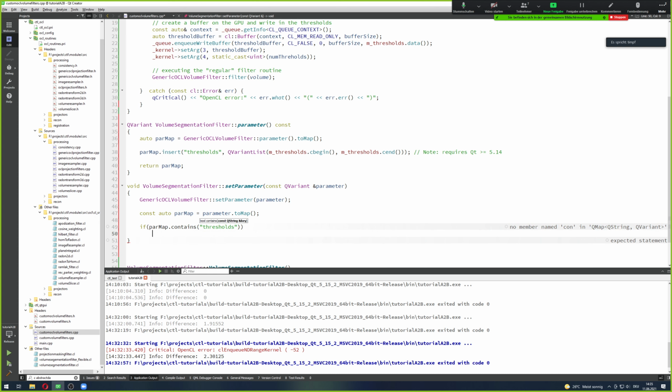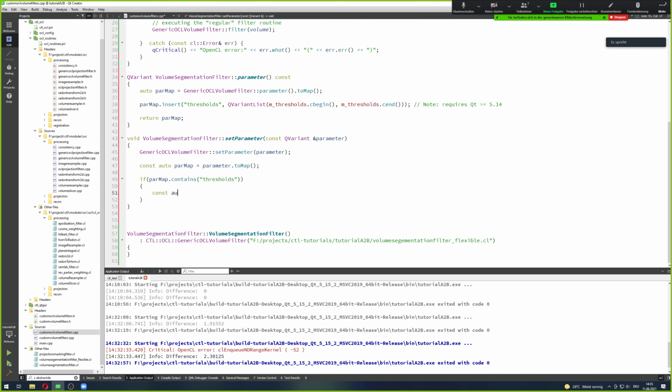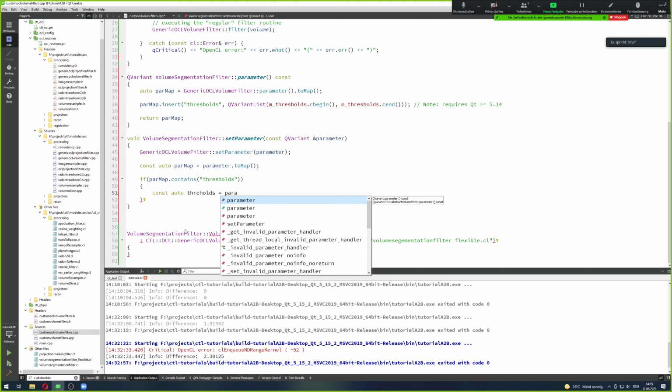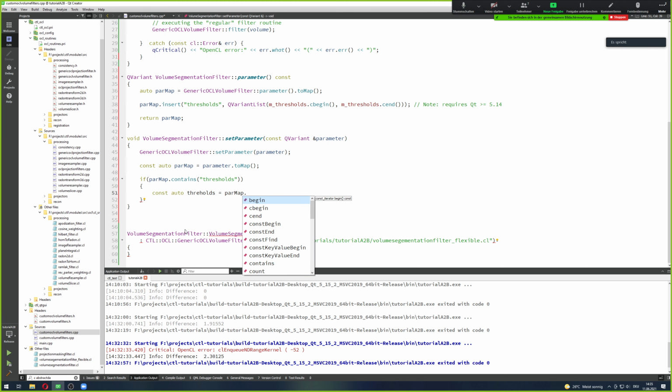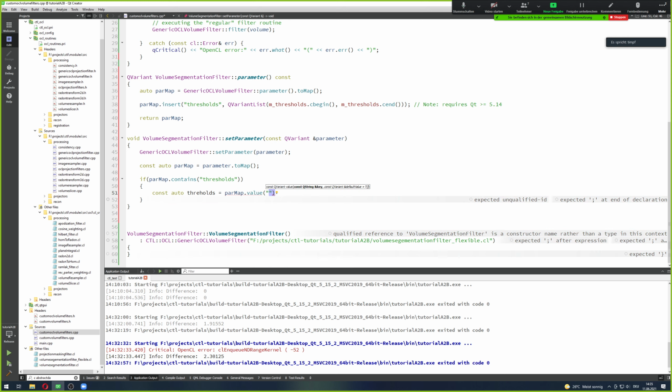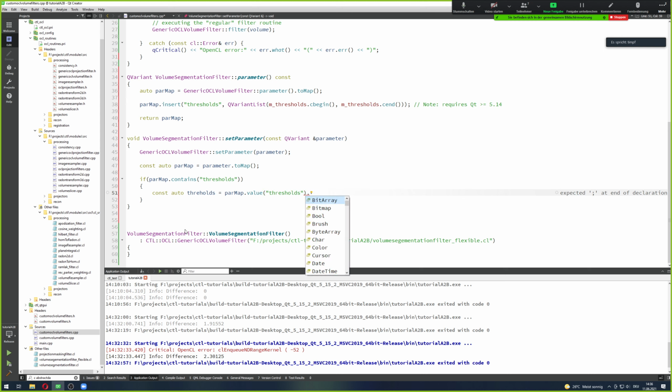And if so, we need to do a few things. First of all, we get the thresholds from the parameter map. Value thresholds as a list, and we know that this is a list.